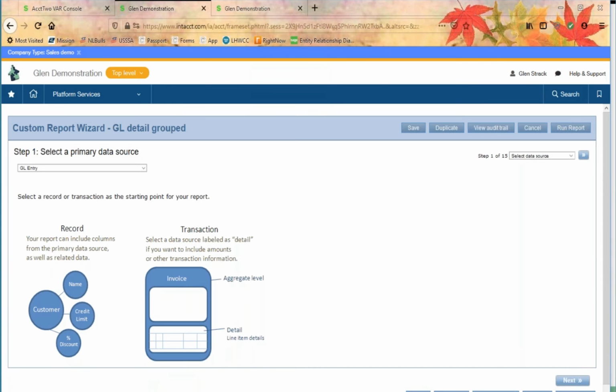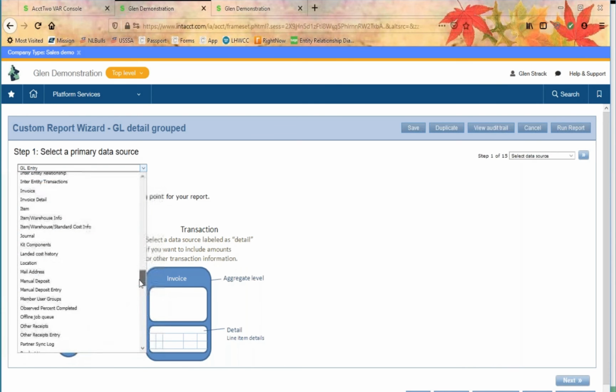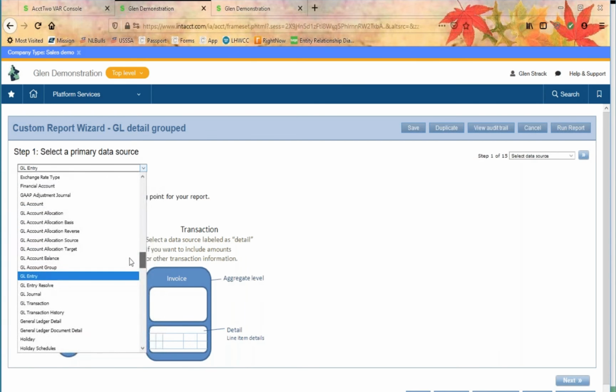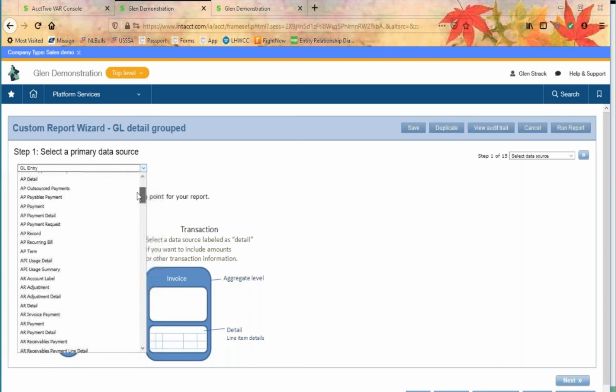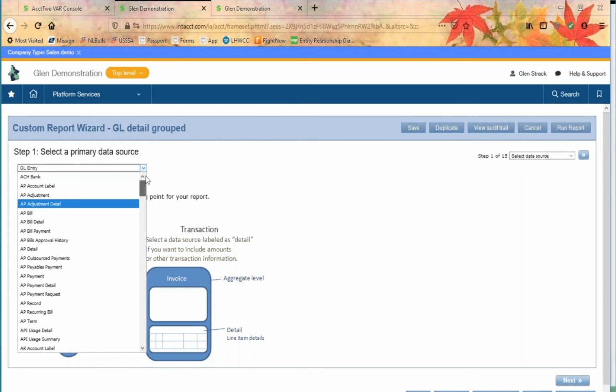So the first step would be to pick your table. Now, remember what we talked about earlier. There are a lot of tables to choose from, and the reality is it's not always obvious where to start. Once again, here are your AP options, and you have about 15 AP tables to choose from.